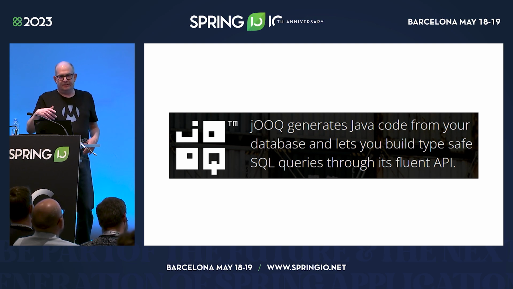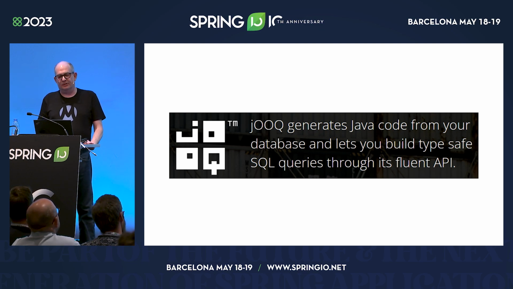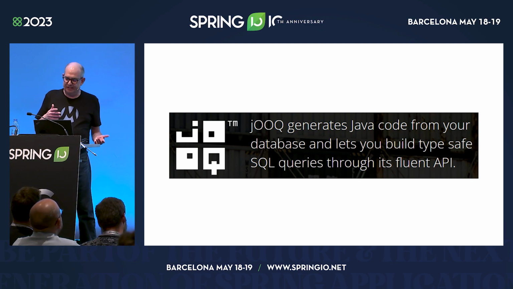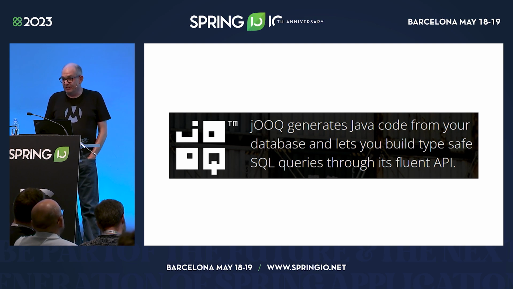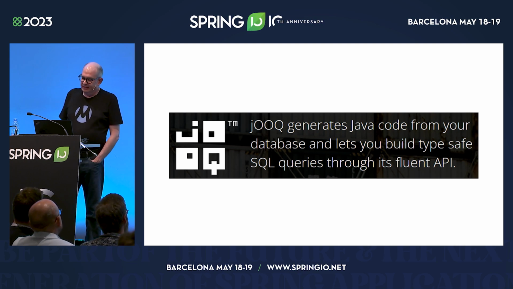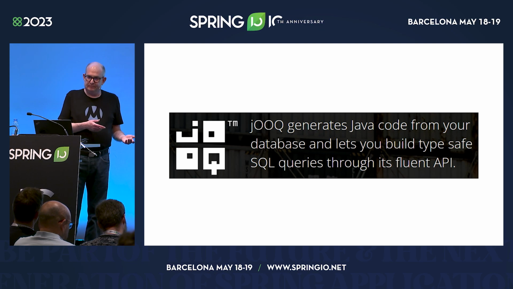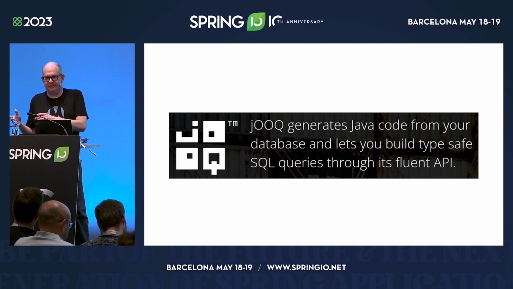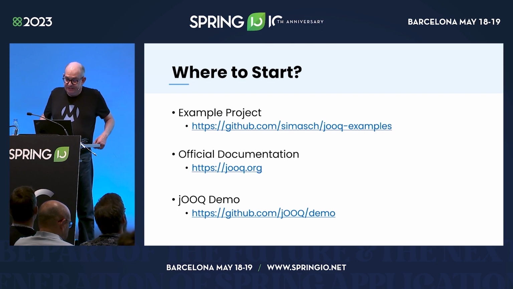With that, you can use the Criteria API to make type-safe queries, for example. And that's more or less the same approach, but what's different is you will then have a Fluent API, it's called a DSL, a domain-specific language, and this DSL in jOOQ is SQL. So we write SQL statements as Java code.